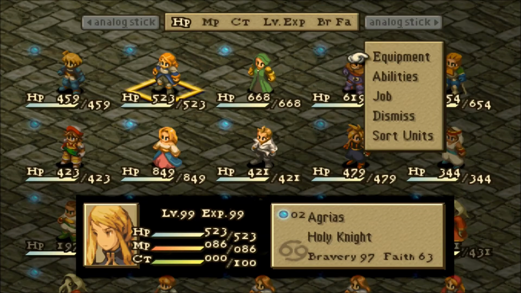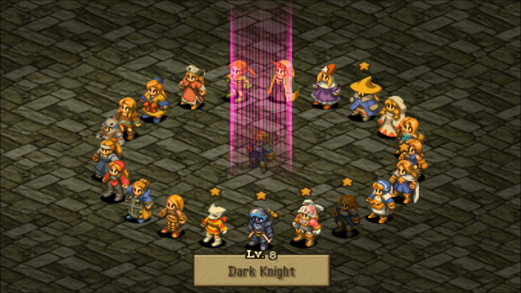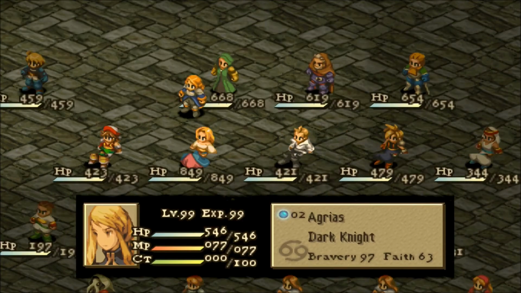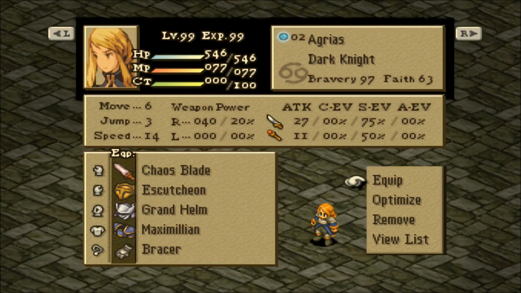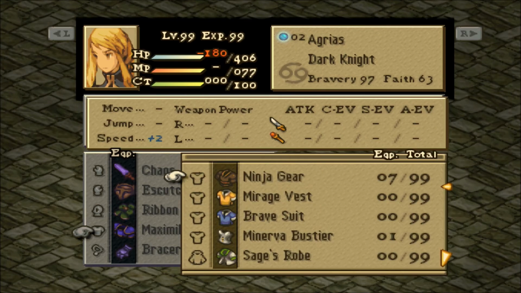Now the other thing that you can do, which I think is actually a really good option as well, is to make her Dark Knight, right? This is going to change some things up here, but not by a whole lot, honestly. So we still can't equip the lighter helmets, but we can still go ribbon. And then we can still actually, if we want to, use some of the light.